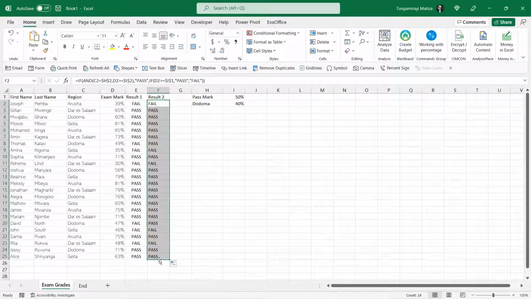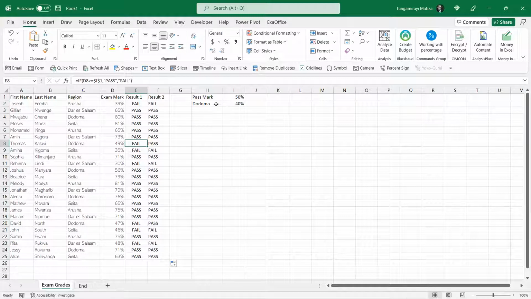And this is how it will come out. So you'll notice that anyone who is in Dodoma, this one at 60%, had no problem anyway. But this one at 49%, under the normal criteria of 50%, had failed. But under the revised formulation, this person has now passed. So they've met the criteria of being in Dodoma and above 40%, so they now pass. Again, we've got another Dodoma here, 50, no problem there. Dodoma 76, no problem there. Here again, this person at 47 originally failed and has now passed. So that's how you can actually incorporate multiple criteria using the if and AND function.